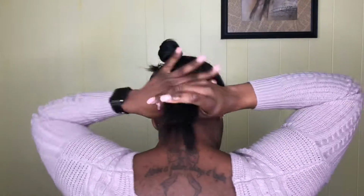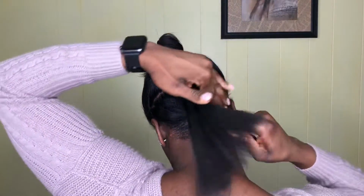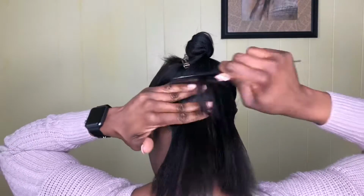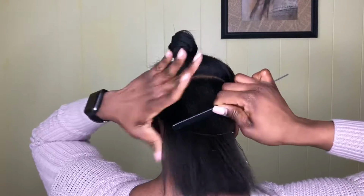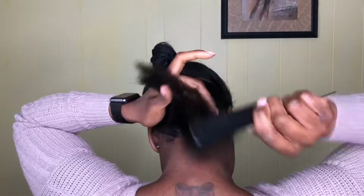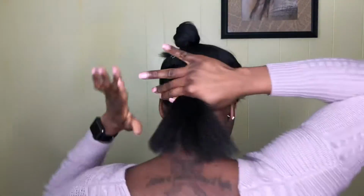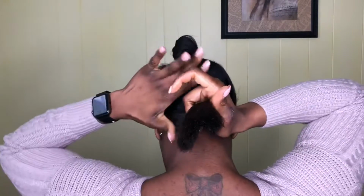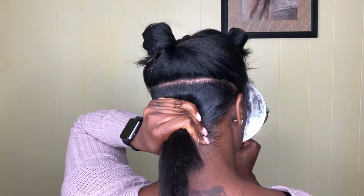So when you are trying to do a sleek ponytail, the proper thing to do is to lay it down in small sections. This will definitely help to get it really sleek. It doesn't matter the type of hair texture that you have, unless it's Caucasian, and that's not what we're dealing with right now. However, for our hair type, it is best to do it in small sections.